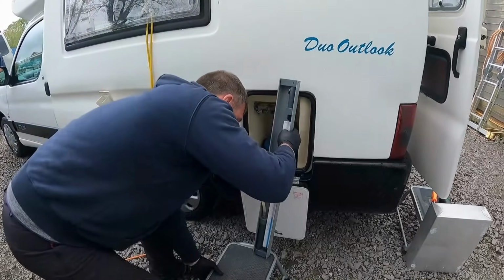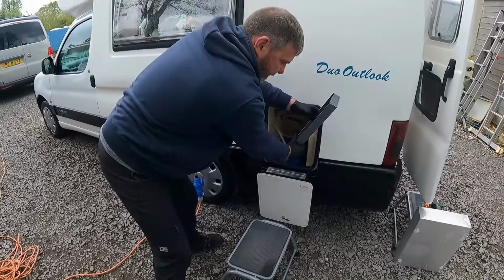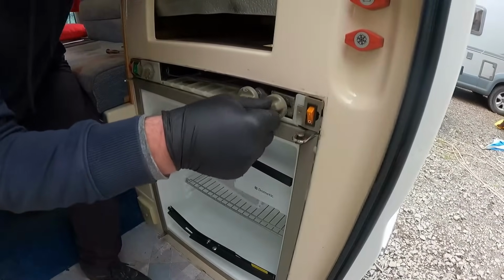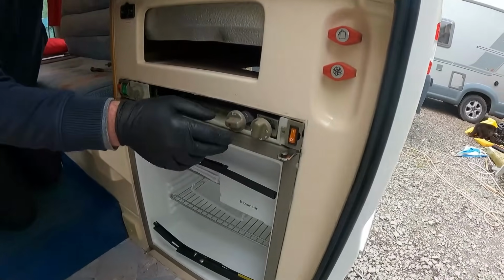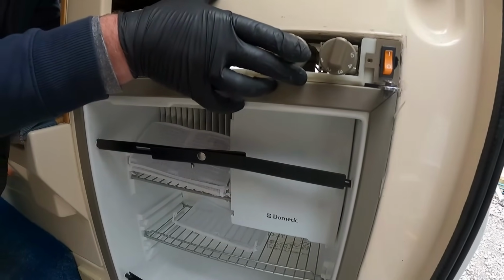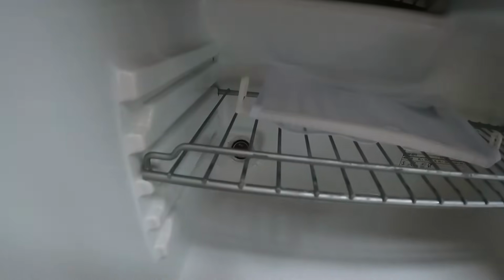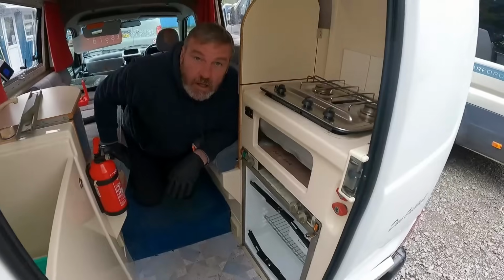And we'll see if that's going to fall. I'm going to put that in there, I think. Let's see if the fridge works. That's your selector there. Put that one on there. Right, so we've got to let the gas come through as well. There you go. Take your finger off. And can you see, oh yeah, you can see the flame down there. There we go. And unbelievable, everything's working.